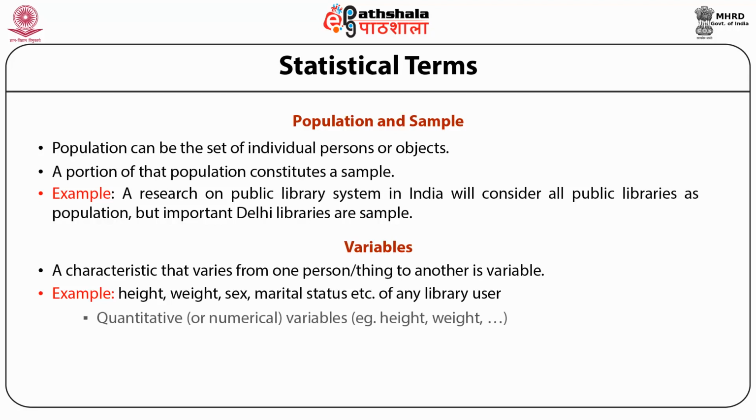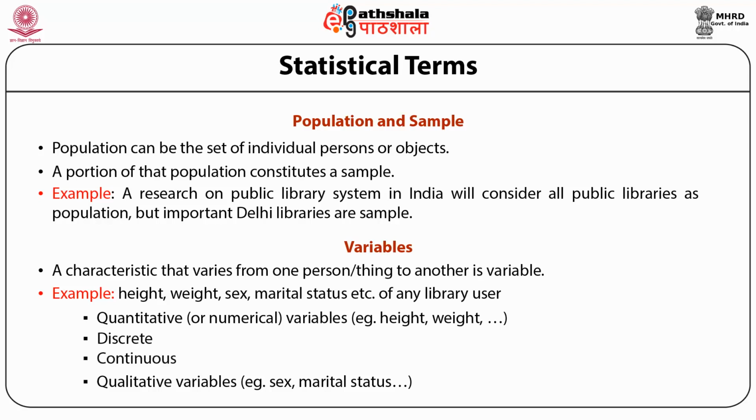Now, quantitative variables means those having numerical data, and qualitative variables are those that normally do not have a numerical figure. However, they can be yes, no, or maybe male, female visitors, that kind of thing. Under quantitative variable, you can have discrete and continuous, both types of variable. Discrete means when there is no continuity of data, and continuous data means when you are taking continuous data.